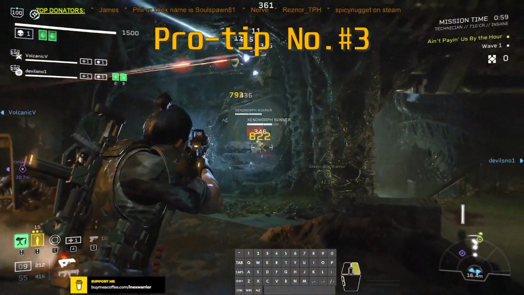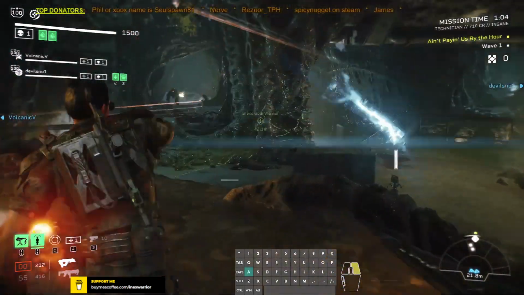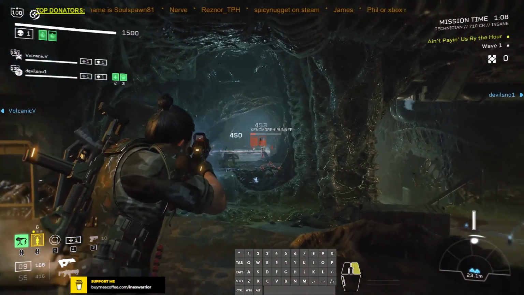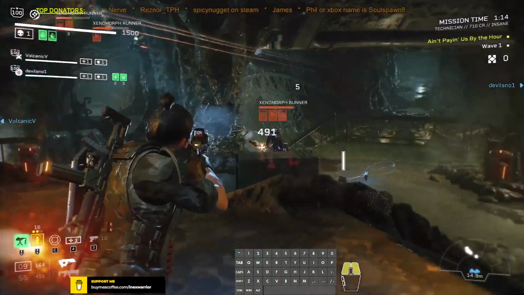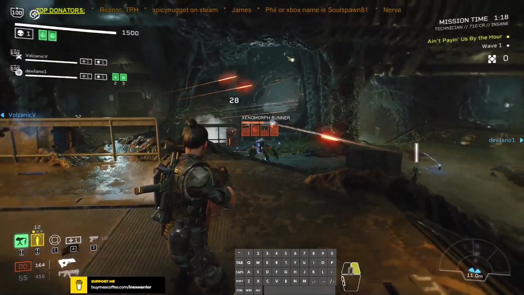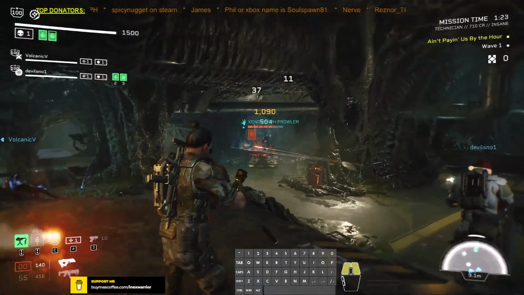Next up is TTK. TTK is what you need to focus on. This topic is very deep and it's a whole topic in itself, but without making it too long or complicated, let me explain. Simply, TTK stands for time to kill, or how much time it takes for you to kill an enemy with a specific weapon. The quicker the better, as there are so many targets on the screen. The faster you kill them efficiently, the safer you stay and the better you will hold your own.